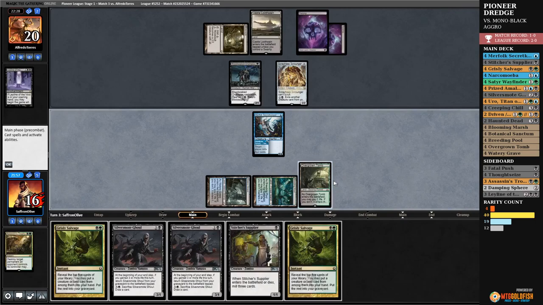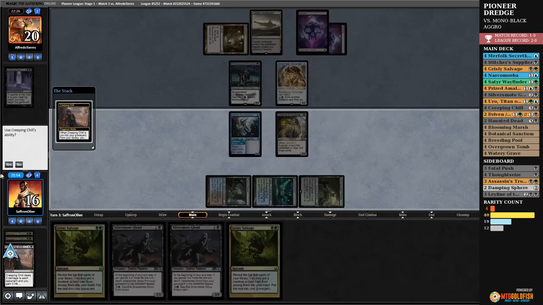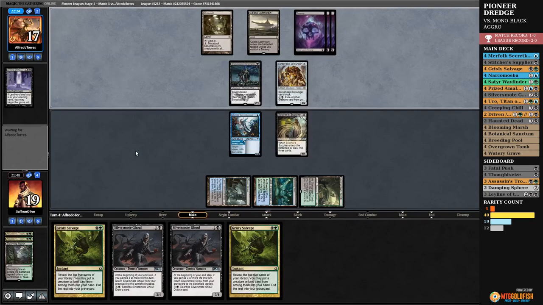Overgrown Tomb tapped. Stitcher's Supplier. Start the party. Mill a Creeping Chill and an Assassin's Trophy, but that's alright. We answered the Leyline. Hopefully there's not another one. Pass the turn. Now we can start Grizzly Salvaging and filling our graveyard and winning, hopefully.